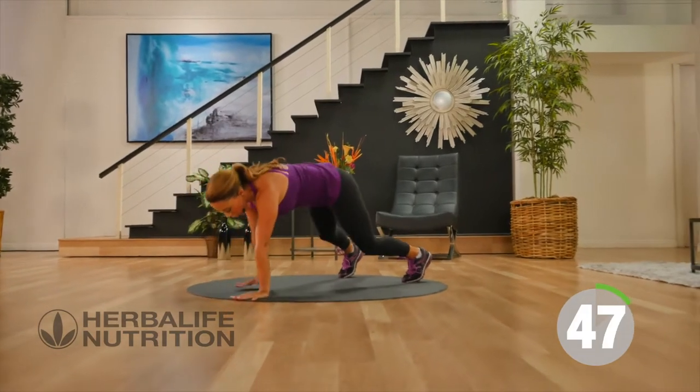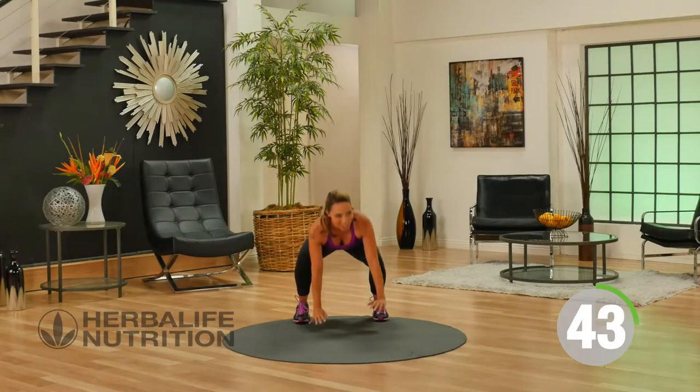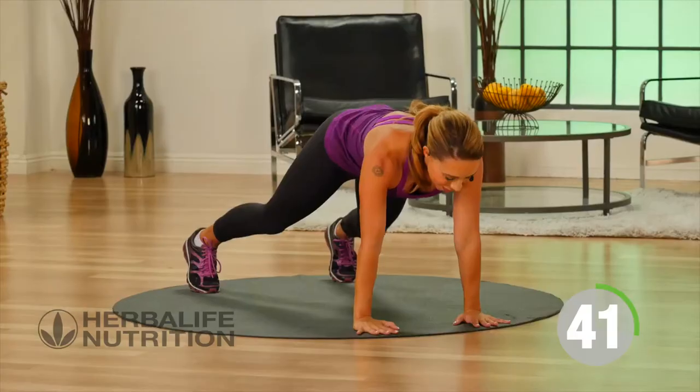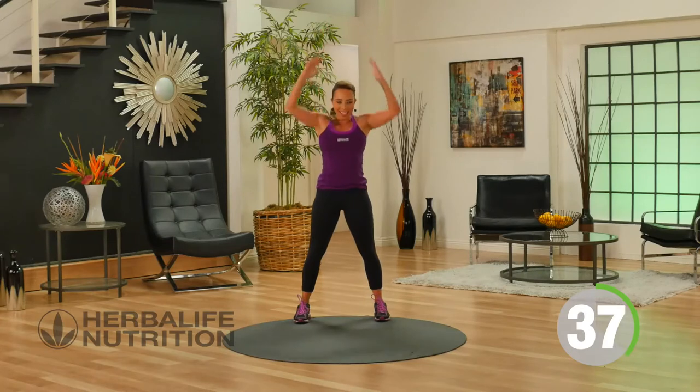It's gonna improve the joint mobility, and it's really working those upper body muscles. Walk all the way out, and all the way back.